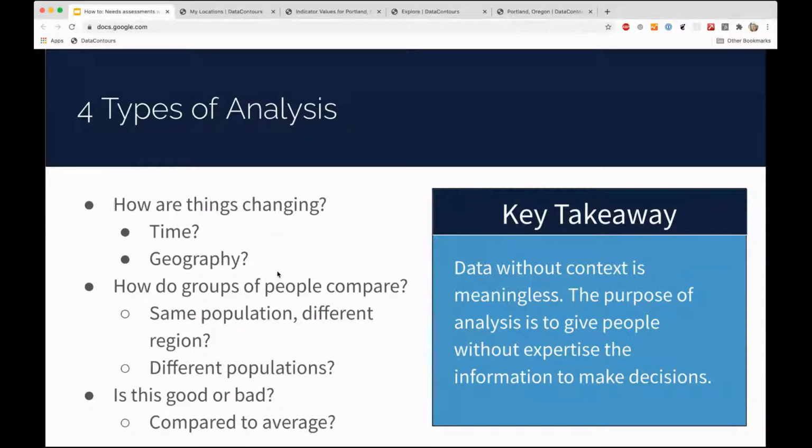And then, high level summary, we think about, is this good or bad? And there's a lot of different ways to think about good or bad. Obviously, for things like food insecurity or other basic needs, the worse they are, the worse they are, right? So if there's more people in poverty, that's bad. But one of the key things people ask about is to what degree of bad. And so you want to think about how to do that.